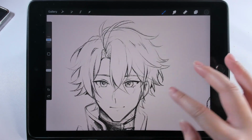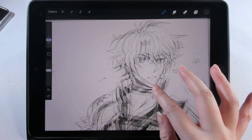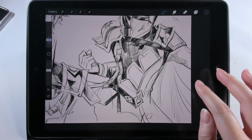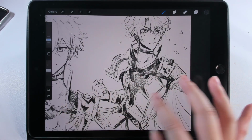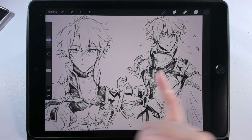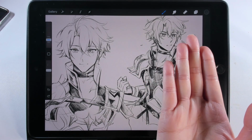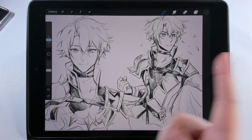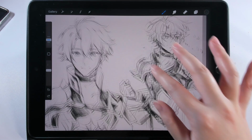Apparently I didn't draw his face enough, or I didn't take it in, because I struggled so hard with this one for whatever reason. Ended up just doing this amount for each of them. I don't think they're terrible. I do think I warped his body a little bit in a weird way because I was gonna have it turned at an angle and then I didn't really follow the center line as closely as I should have. But yeah, here's kind of our sketches.